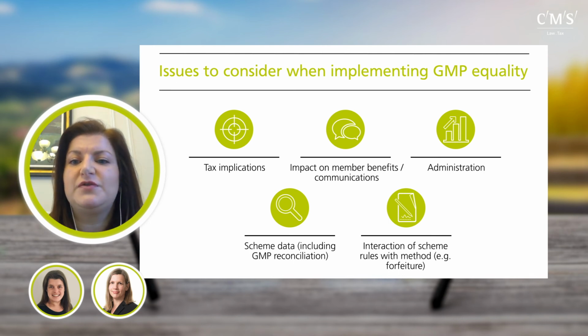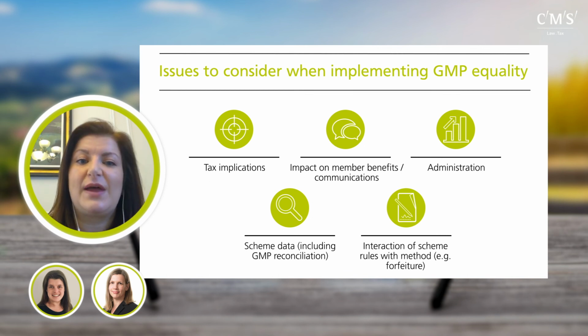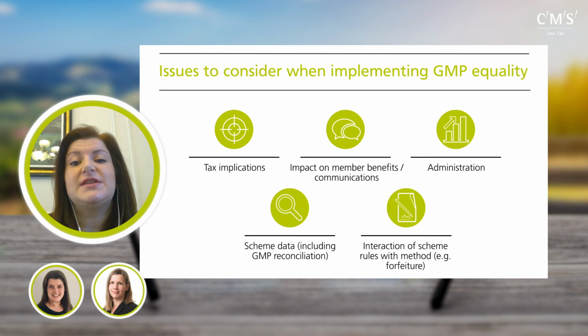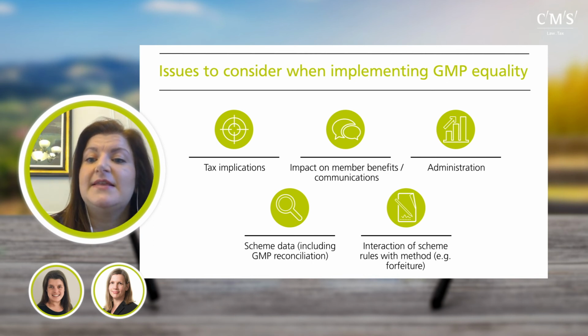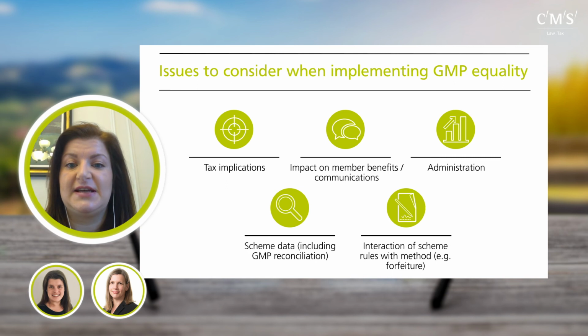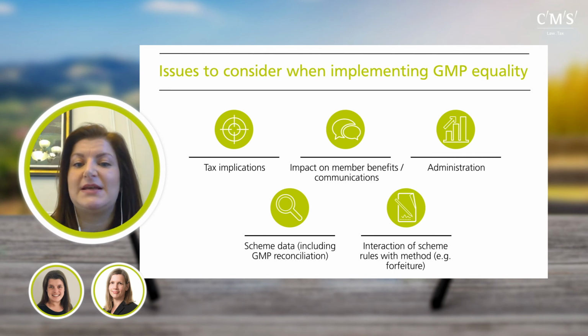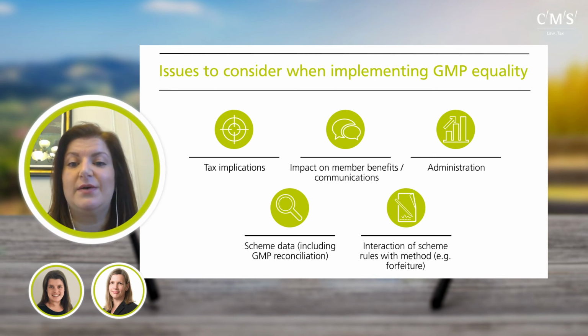It will be difficult for trustees to justify taking irreversible steps in relation to the equalisation of GMPs until the separate process of GMP reconciliation has been completed, due to the risk that the final calculation for a particular member may be incorrect. In addition to the complexities around implementing GMP equalisation for pension benefits, we now know from Lloyds III that the trustees have an obligation to consider and take reasonable steps to equalise past transfers out of pension schemes. And Kirsty is going to look at this now in more detail.